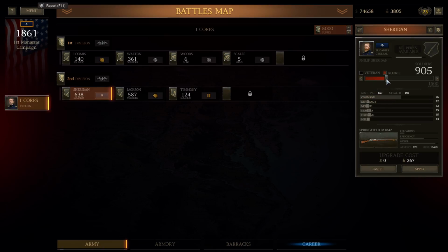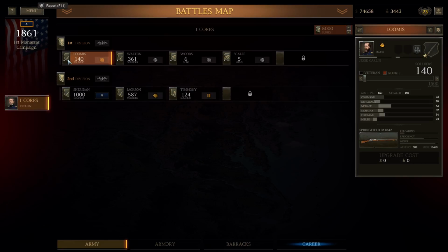Let's also get you back up to 1,000 men. Are these both skirmishers? What are you? Well, you got beat to heck. Let's get you up to 1,000 men, just because I like round numbers. 5,000 supplies seems right.